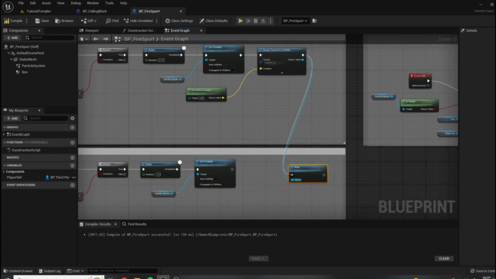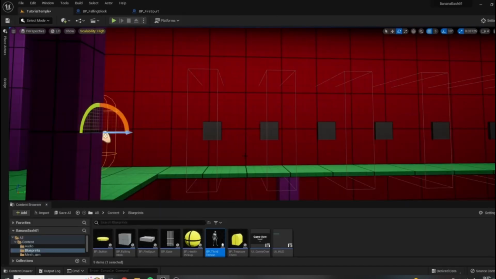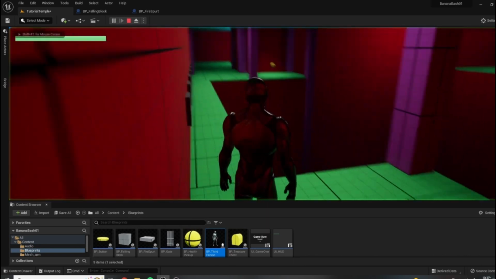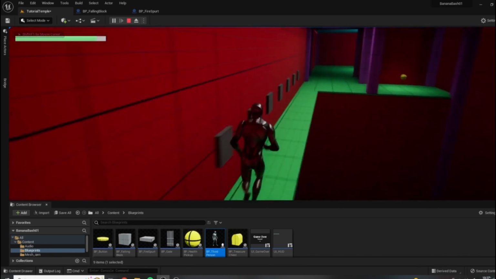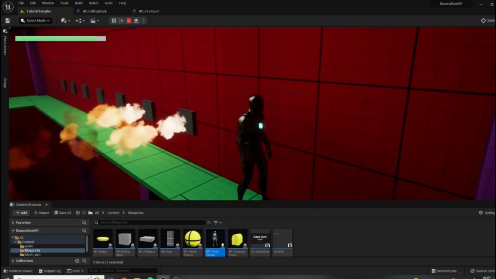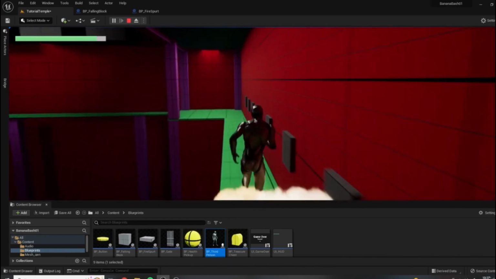We don't want it to execute off of this, however. We're just using this one to get a reference to it. So let's try this now. Okay, and it stops just the way we expect it to.